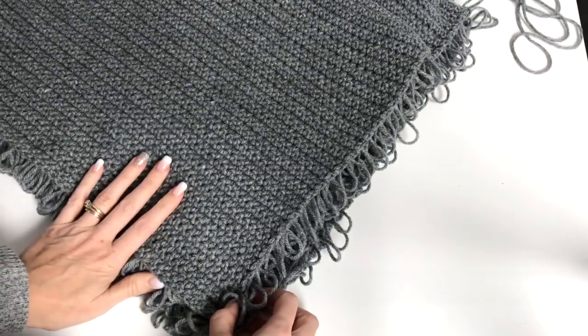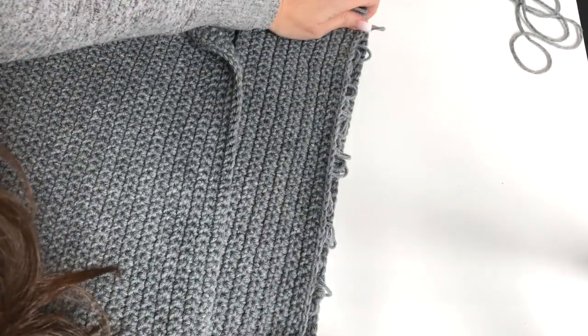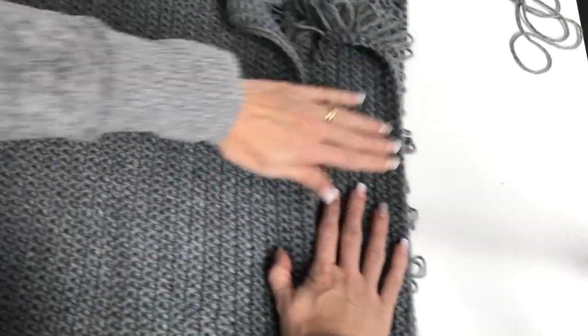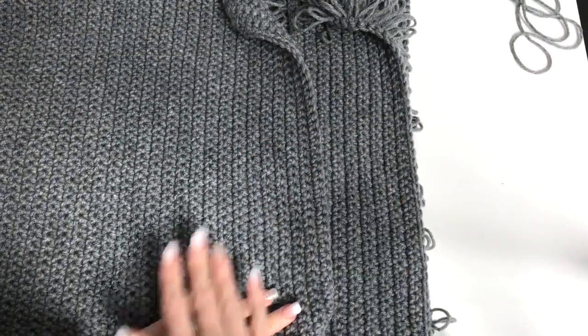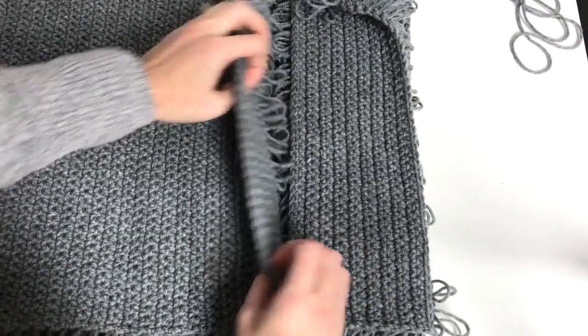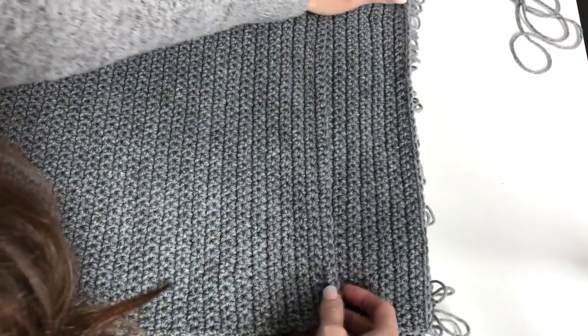You can really join your yarn into any corner to start seaming it. Basically, the whole thing will be seamed all the way around, all four corners, all four edges, and this is the opening section to put the pillow inside.